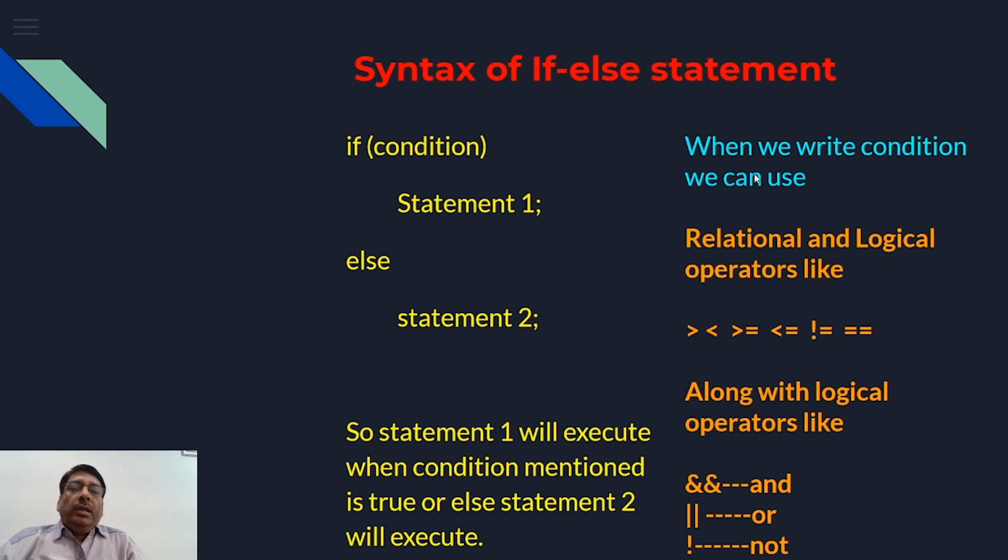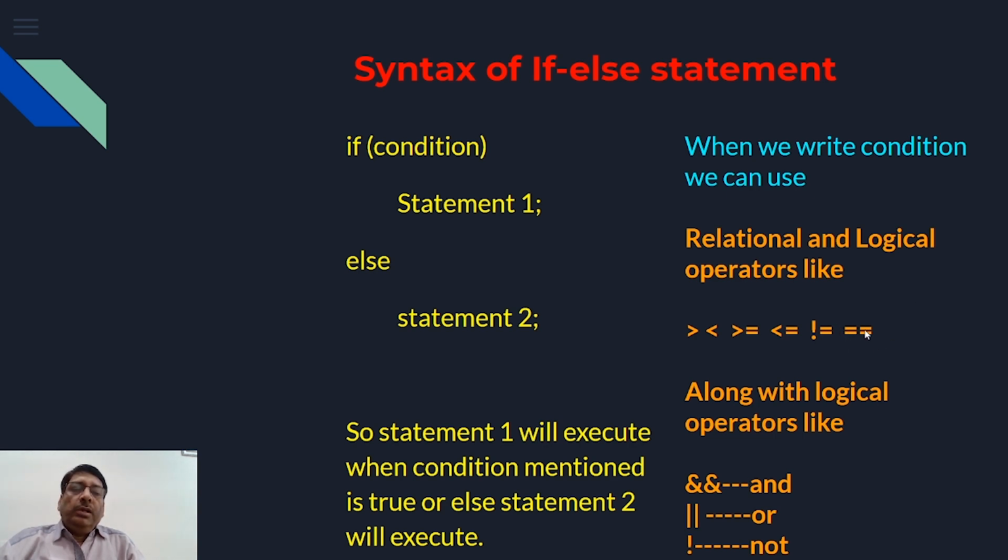When you write the condition in if, you can make use of relational operators, logical operators, and so on. By relational operators we mean you can make use of greater than, less than, greater than equal to, less than equal to, not equal to. Equal to also you can call a relational operator. Some textbooks refer to them as comparison operators.